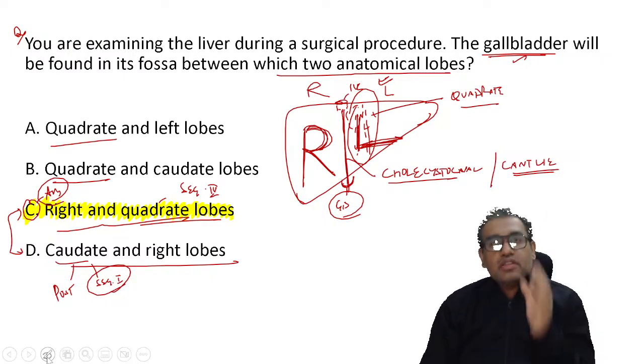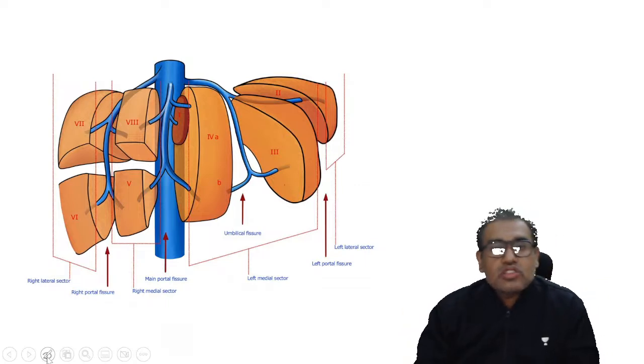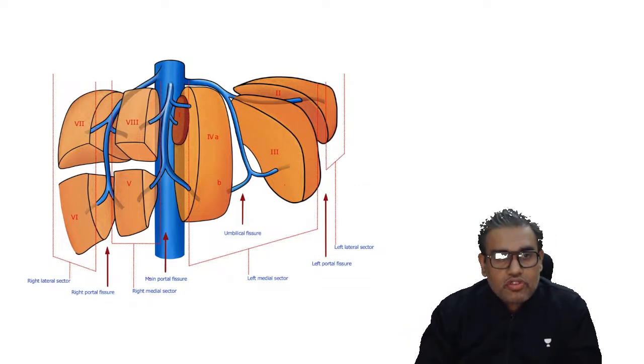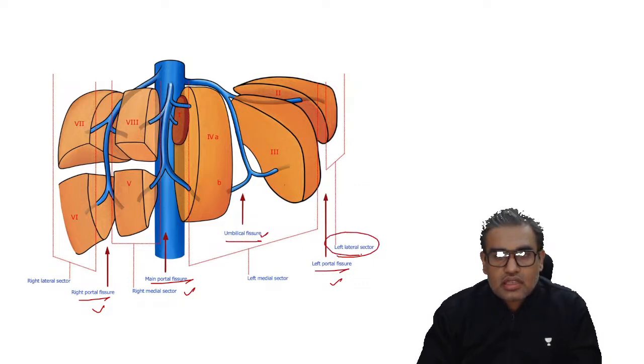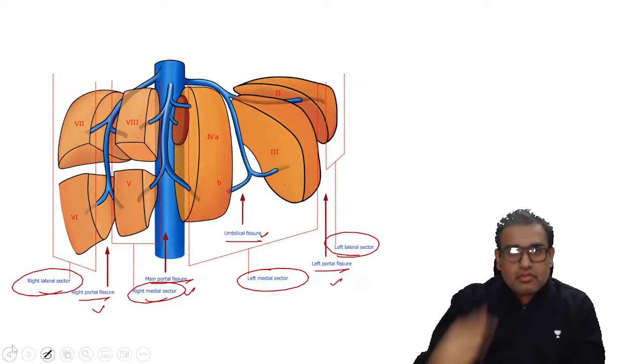So देखो, in high speed, save your time, develop concepts, because there are various fissures and various structures in the liver. Here, for example, an image over here showing you few fissures over here, like a right portal fissure, left portal fissure, and a main portal fissure. Few fissures over here. There are few major fissures, few minor fissures like umbilical fissure and others. These are 4 sectors. So there is sectoral anatomy, there is segmental anatomy, there is fissure anatomy. Liver. It's a detailed topic, but try to understand.